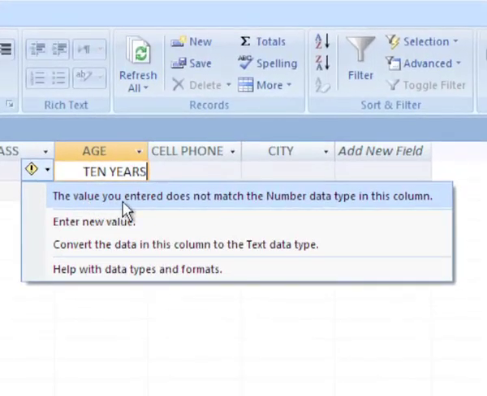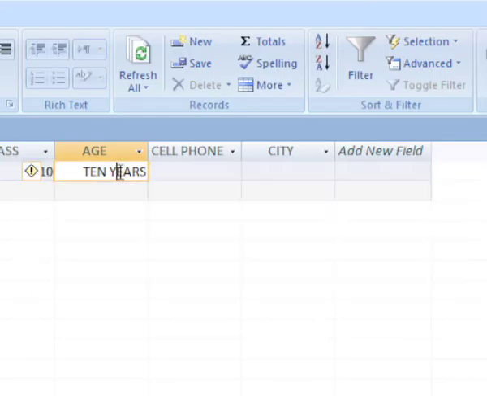The value you are entering does not match the data type. Remember, the data type selected for age when I was selecting my data type was what? It was numbers. Hence, it will reject it. So it must be the data type. So age, I have 20.